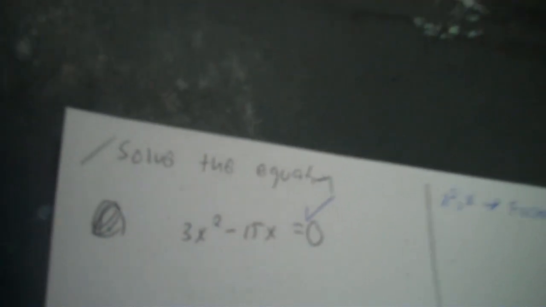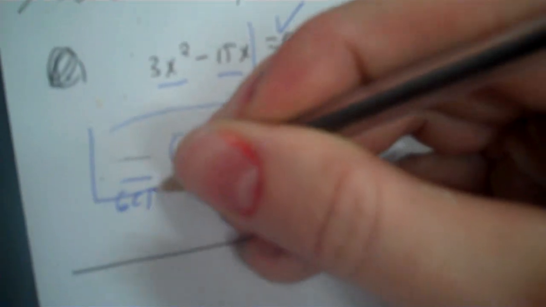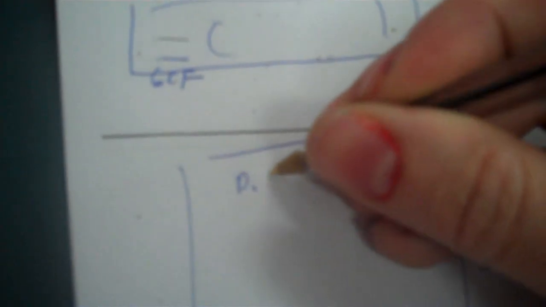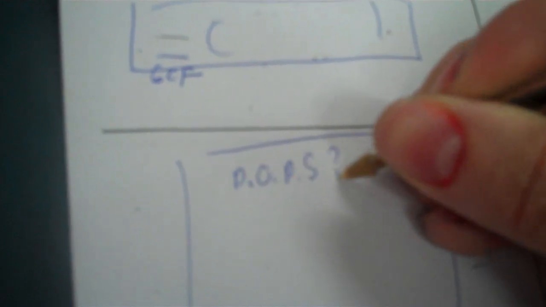You see that you're equal to 0, and you are. You can check it. If you're not, you're going to have to move some things out of there, but this one was, okay? So, now, we have 2 terms. So it's GCF DOPS. And DOPS, of course, stands for difference of perfect squares.